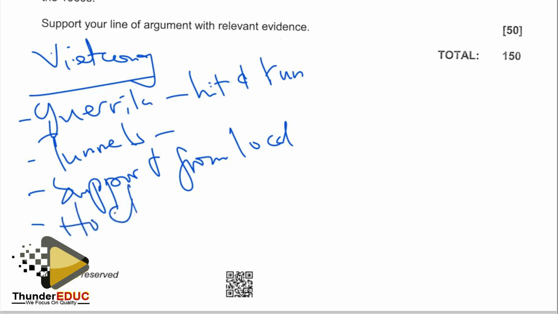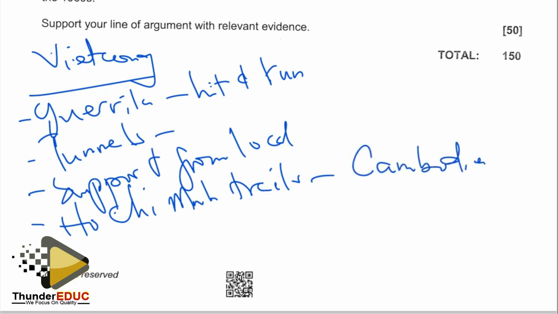And then you can talk of the Ho Chi Minh Trail. It was a trek which went through Laos and Cambodia, whereby North Vietnam would give military support to South Vietnam through that Ho Chi Minh Trail, which meant they strengthened their side by getting supplies from North Vietnam, which they would use in Southern Vietnam. And also we can argue that America tried to bomb this Ho Chi Minh Trail, the passageway which was used to supply weapons to South Vietnam from the North. However, Russia would quickly replace whatever was damaged, which made America ineffective.